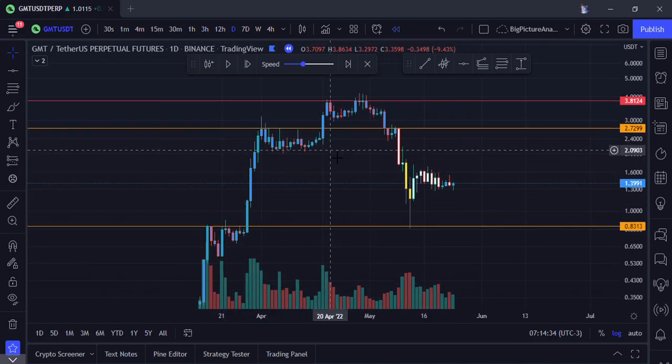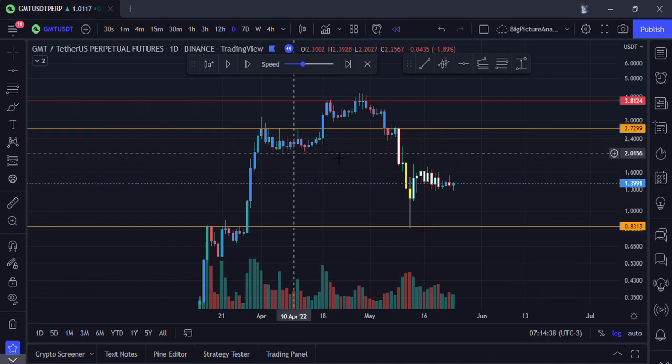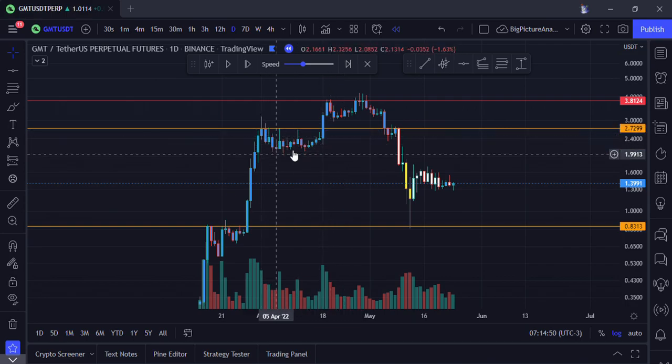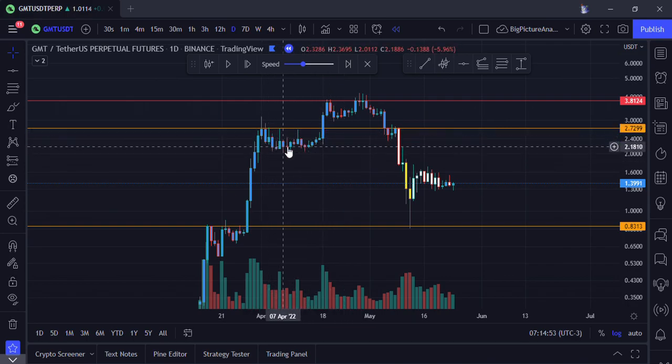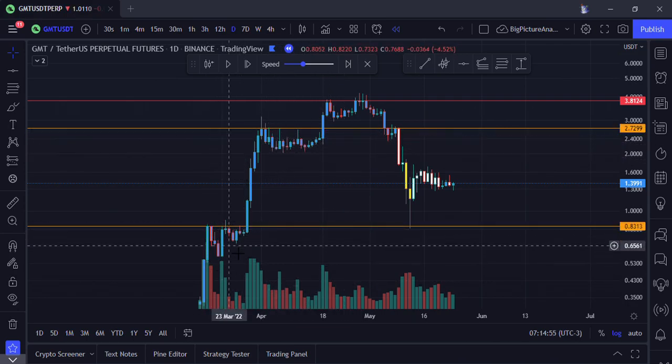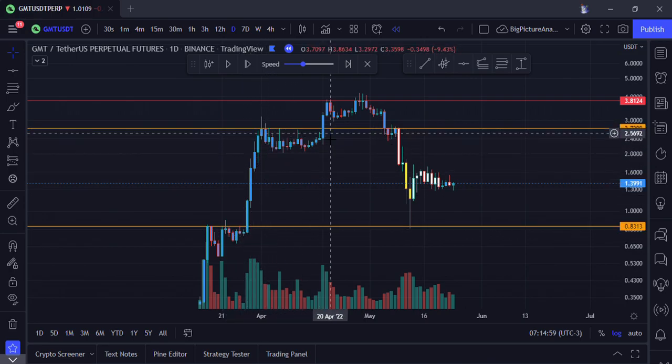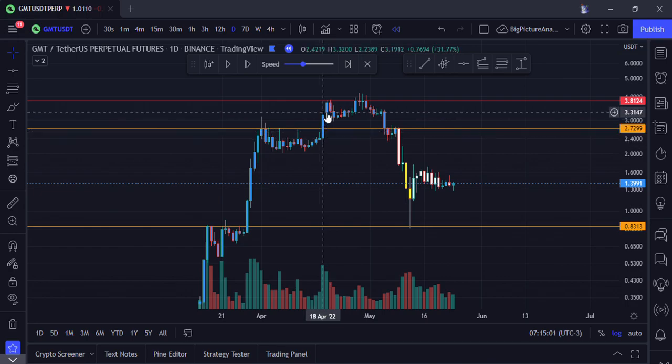We might put some here too, but it's not really clear to me. This looks like an accumulation support. I don't like accumulation supports very much because they are not really reliable. If you want to draw it here, it's okay, not a problem. Might help in the future, but I don't like it, okay? Because the retail is building this. So the retail was building this, the whales broke it up, okay? And then the retail is doing this, and the whales broke it up.